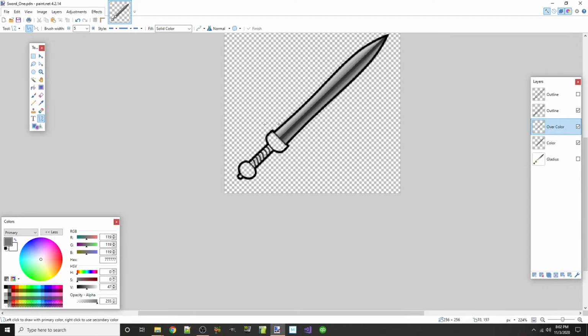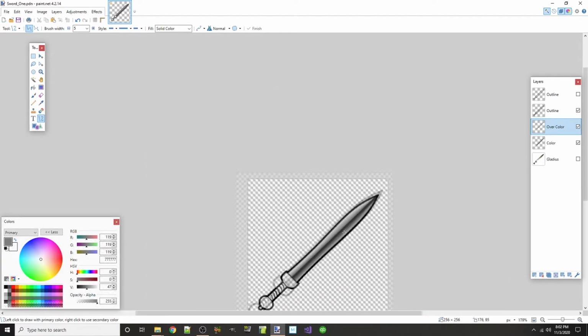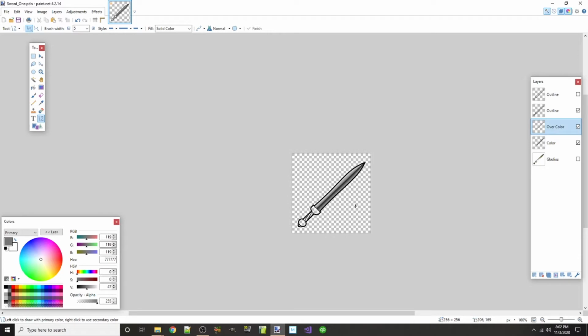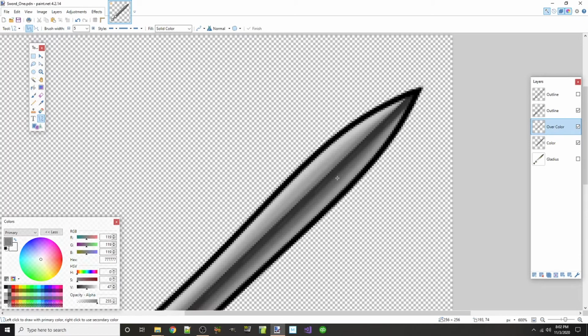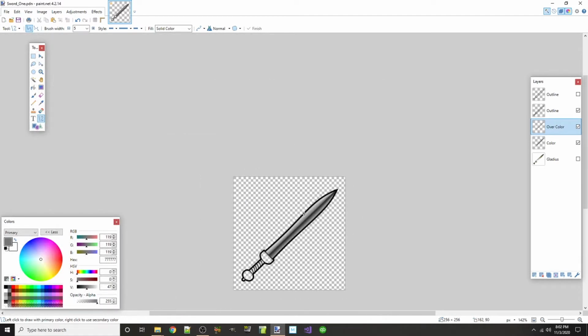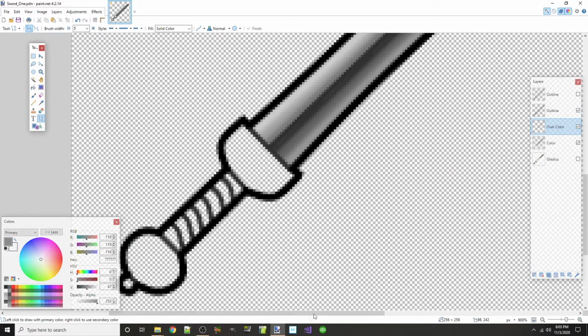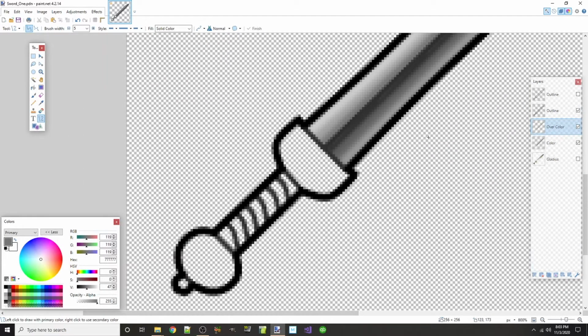All right. Oh, why does it look bad now? Maybe it's fine. We need to get to 100. There you go. And in game, these end up so small that if you have some little inconsistencies, it's just not a big deal. So next up, we want to work on the hilt. That's going to be the final part.